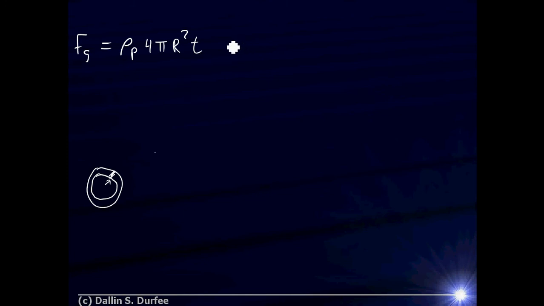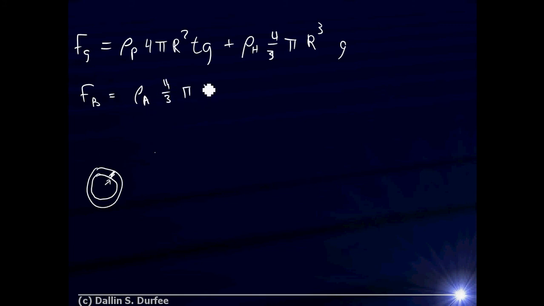All right, and then I multiply by g, right? Then to calculate the weight of the helium, I take the density of helium times the volume of the helium, 4/3 pi. But instead of using the inner radius, since the inner and outer radius are so close together, I'm going to say it's approximately the outer radius. All right? And then the buoyant force is just the weight of the displaced air, density of air times 4/3 pi r cubed.